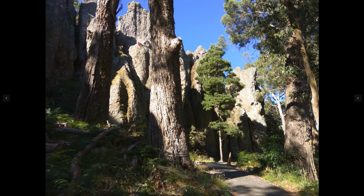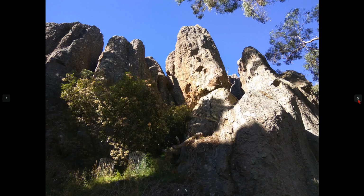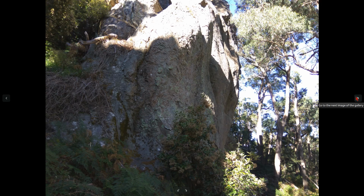I mean, they even look like this rock here has a gnarl on it, like a branch that's been lopped off, just like this actual branch in the foreground. I mean, it's just unbelievable. And I'm even going to get to a statue of something that looks like a giant, which is just bizarre. Just totally bizarre. Look, they've even got these, I don't know. And I just don't know what's going on.